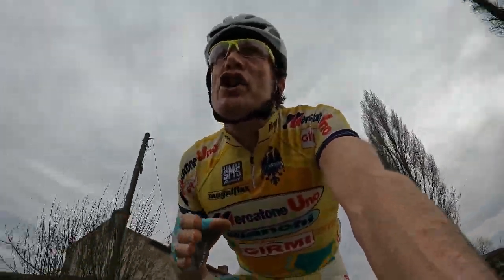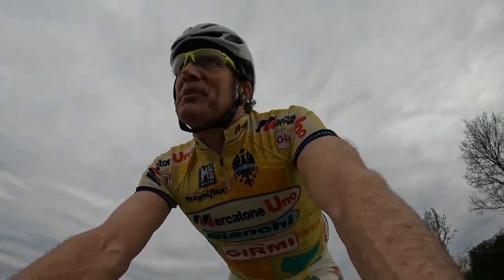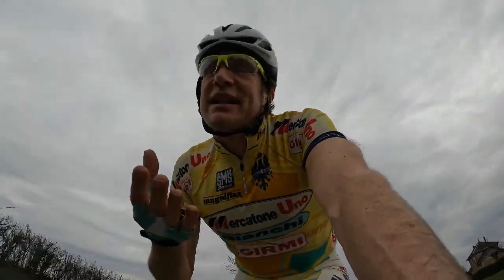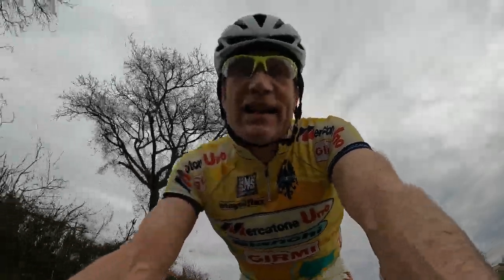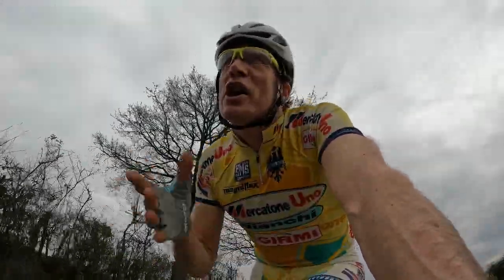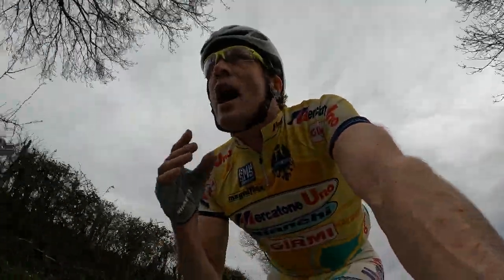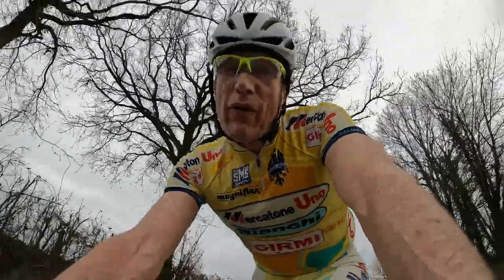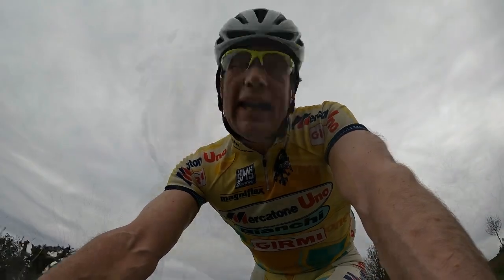I'm kind of hoping for a nice slow-moving lorry to track me up this hill — that would be excellent. The hill itself: 800-odd metres in segment, 600 of that is hill, and only half of that is about 6%. But I'm going to hit it very fast. I need to hold an average of about 30–31 kilometres an hour to be any chance of getting a top 10, which is quite swift for an uphill for me. I'll hold it for a fair bit, but no idea how it'll go towards the top — it all depends when I completely implode.